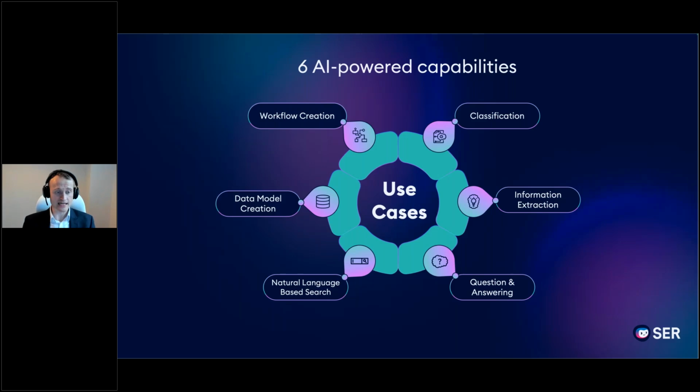So we've seen a lot there. We've gone through data model creation and workflow creation within Business Studio. We've got here classification and information extraction. We saw many examples of that using videos, using travel receipts, using contracts. We've gone through question and answering using Doxy, and not just question answering of documents, but actually automatically creating assets like workflows, like e-files within the platform. And finally, we just saw there natural language-based search, which we really see as the future of the platform, being able to talk with the platform itself.